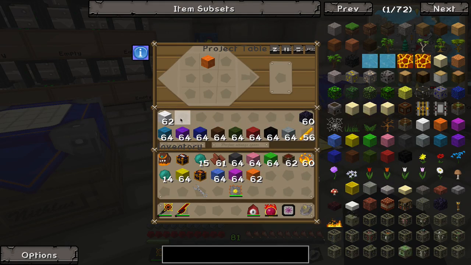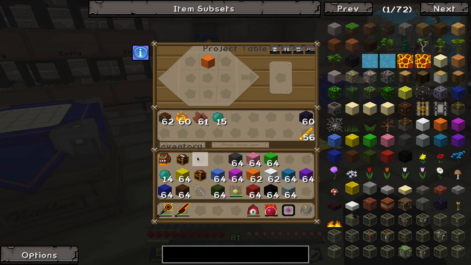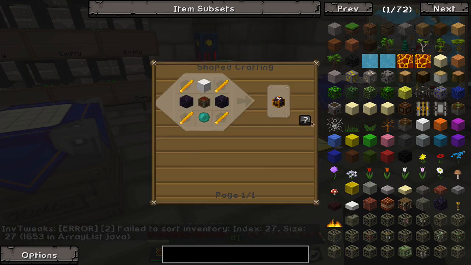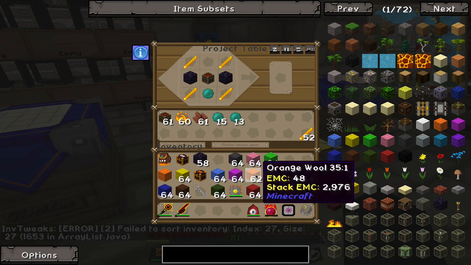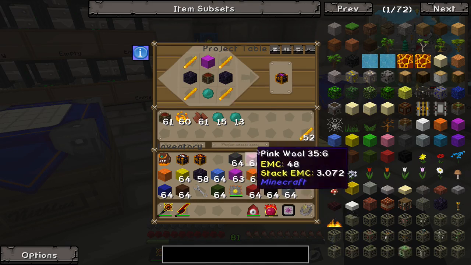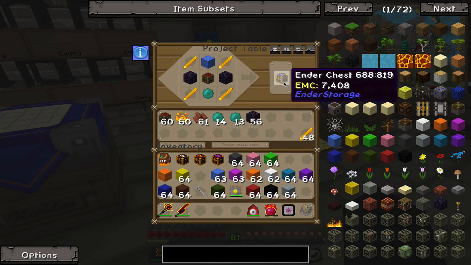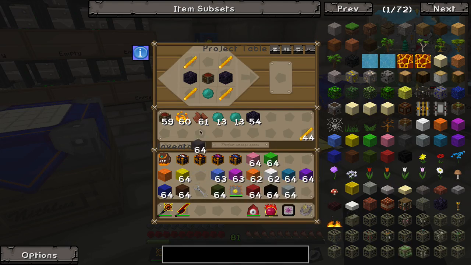Now I'm gonna take out the wool out of here because it will get removed out of this thing, and I'm gonna put all the ingredients to craft up here, just like that. And let's see, press R. There we go, and there you go. So even if I take this out, it should leave the other one. So I've got the orange one already. So next one is the magenta. There we go, and then the light blue, and then I'm missing something here. What's it? Obsidian. There we go. And what was it? This.